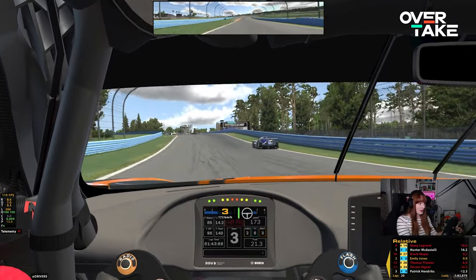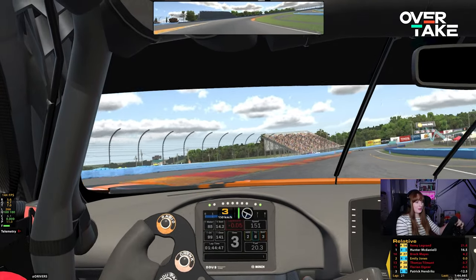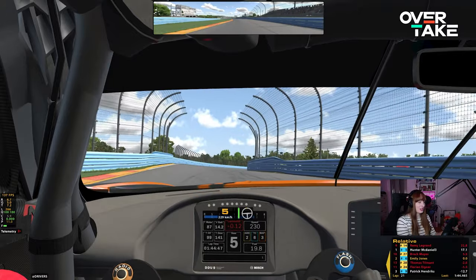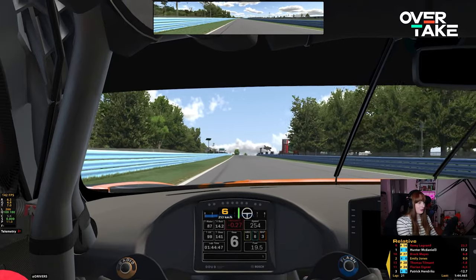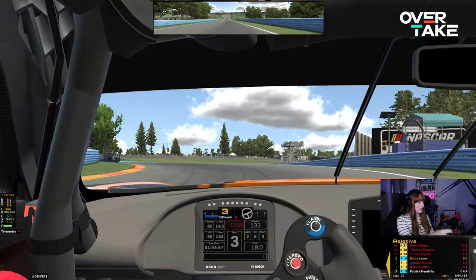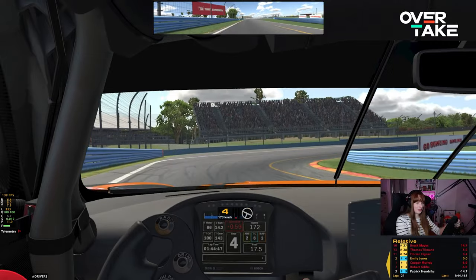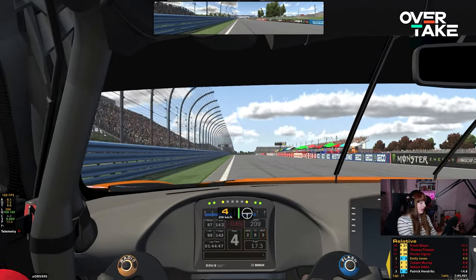But if you like a front-engined GT3 car, your only choice is really the BMW. And I think the BMW is a pretty okay car, but the BMW tends to drive like a sedan almost. It feels like a cross between a V8 supercar and a GT3 car sometimes. And this car feels more like a GT car. This car feels racy, it feels low to the ground. It also feels a lot more, how do I say it? Like quicker rotation speed than the BMW? I don't know if that's a way to describe it. But it feels like it turns a little bit better than the BMW. So it's a little bit more geared for going into corners fast, like the MR cars maybe.